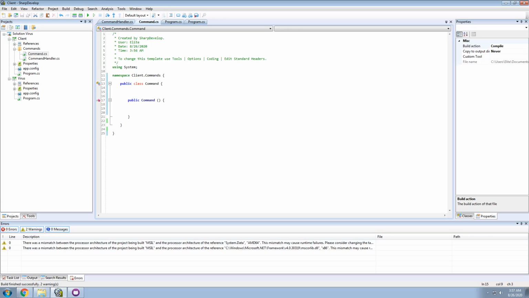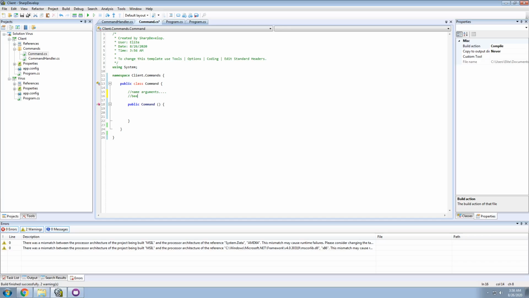Now, when we're making this, we're going to have to consider what a command is. A command is in this format: name and then the arguments, and it could be multiple arguments. I'll show you, for example. In this episode, one of the commands I'm going to make is a beep command, and if you pay attention, you're going to easily be able to make your own commands. So don't worry.